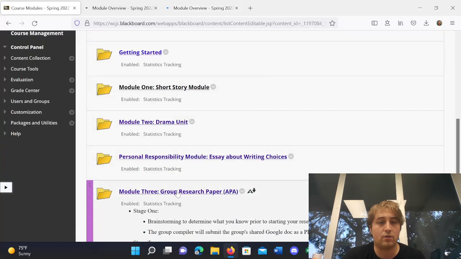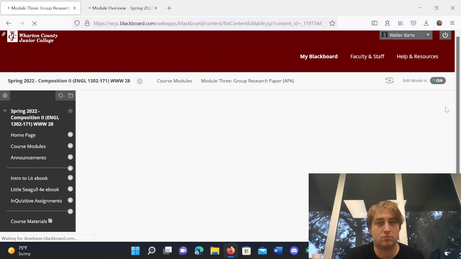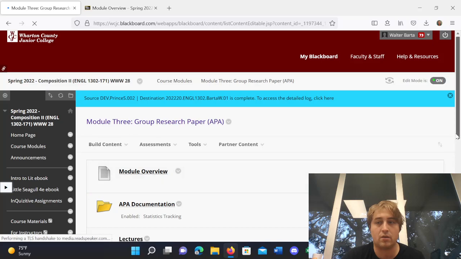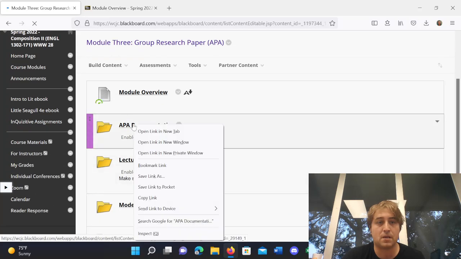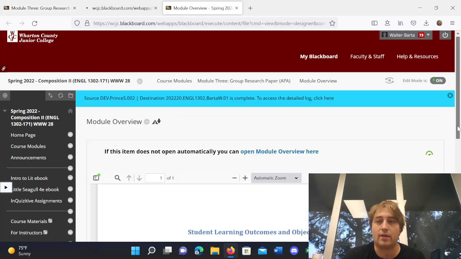And while that loads, I'll take you through some of the other folders. Hopefully, as long as this is loading properly. There's APA documentation. Oh yeah, it loaded.